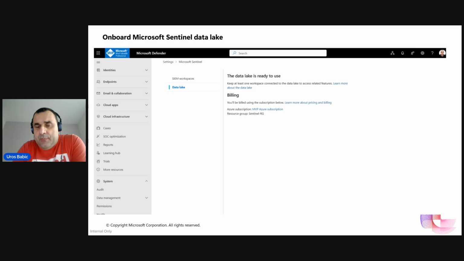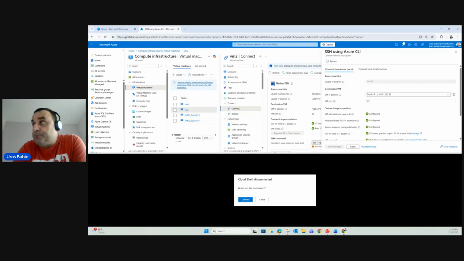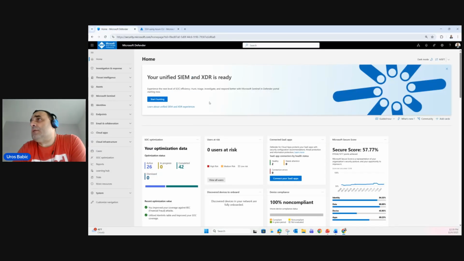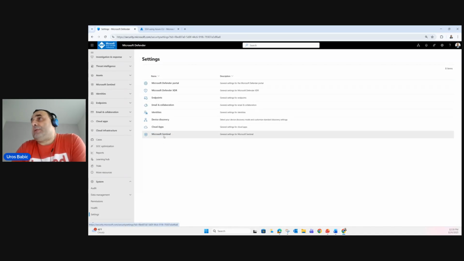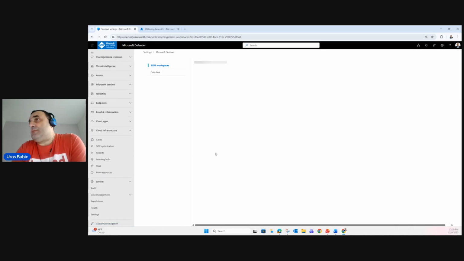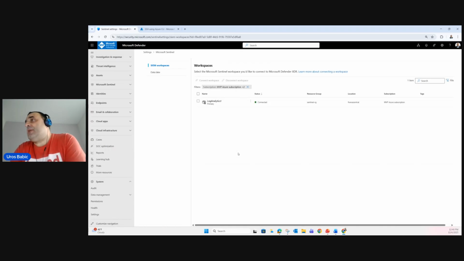And finally, I can share my screen in the Defender portal. I have all prerequisites. Keep in mind, additionally and very important, your workspace must be added here, and your Log Analytics workspace must be in status connected, with resource group, location and subscription.